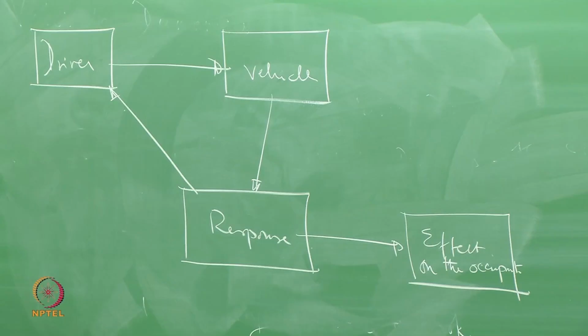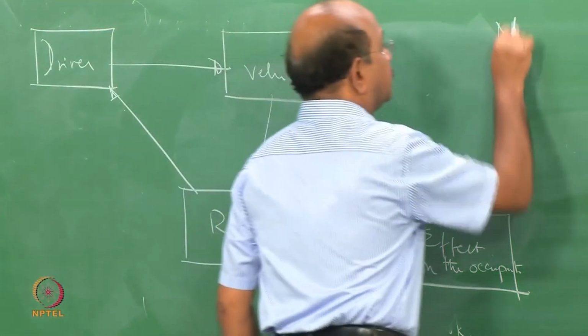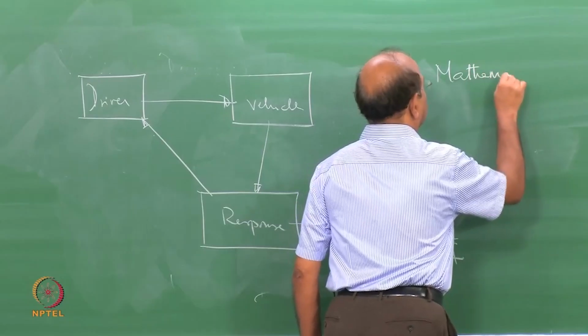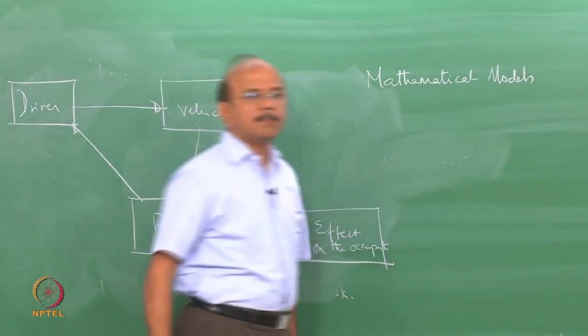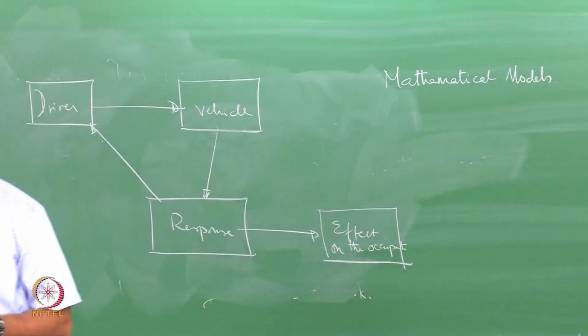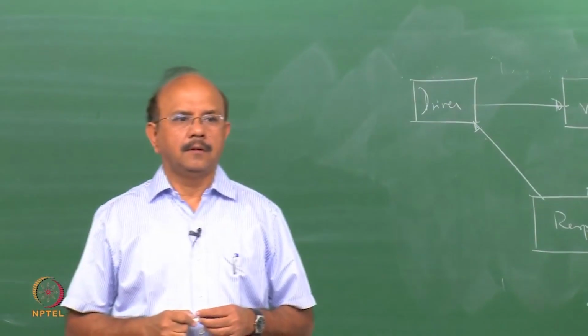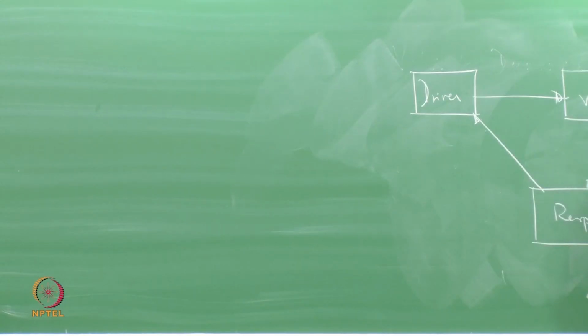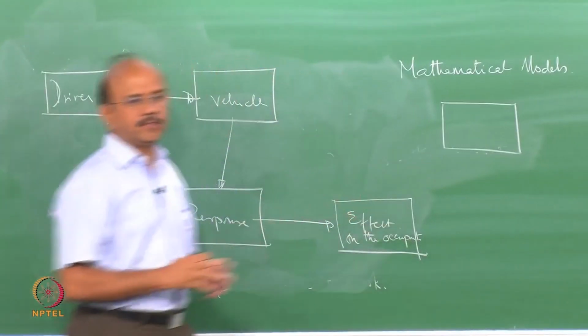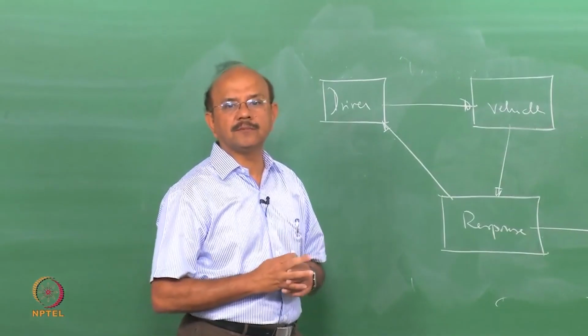So, the driver, of course, as I said, accelerates and brakes. Now, how are we going to study this? We are going to study this using mathematical models. Now, what do I mean by a mathematical model? A vehicle is represented by means of a set of equations, a set of differential equations.